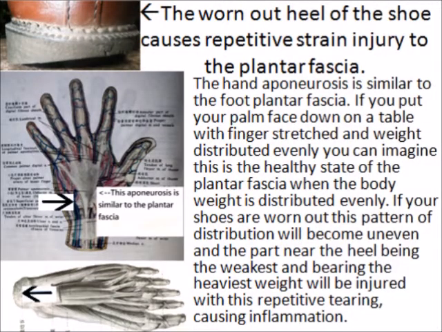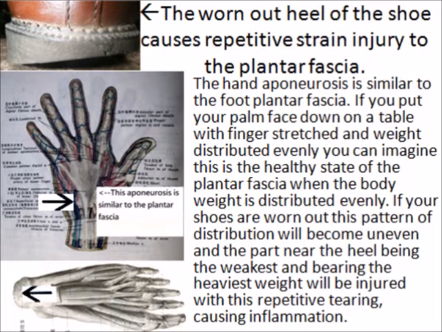This is a pictorial representation of the movie I have just shown you. The top pictures of the right shoe show the right outer side being worn out, and then the support of that part of the foot is weak, giving it the chance to be injured by repetitive strain injury.